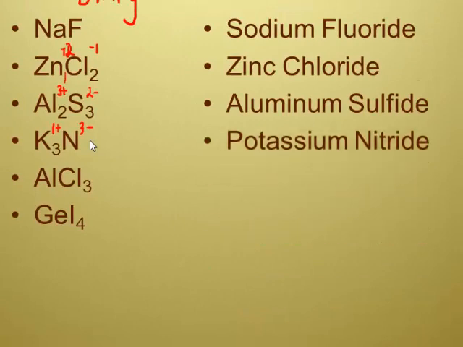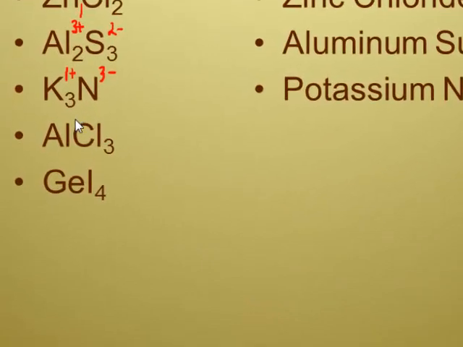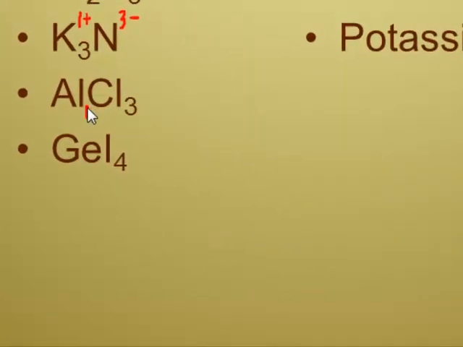Yep. All right. And then if I'm doing the math here, there's only 1 aluminum. I guess I should write that in. It's usually understood, but you could plus 3 if you want. And this is 1 plus, because 1 times 3 gives me 3 positives. Oops, I messed up. One of them's got to be negative. You'll always have a positive and a negative. So we'll do that. That would be a plus 6. That would not be right. That's not going to work.